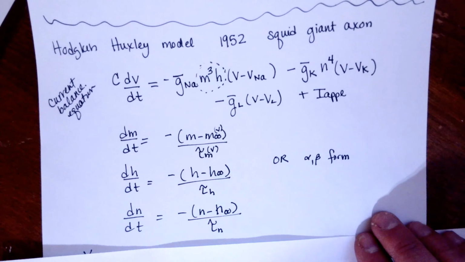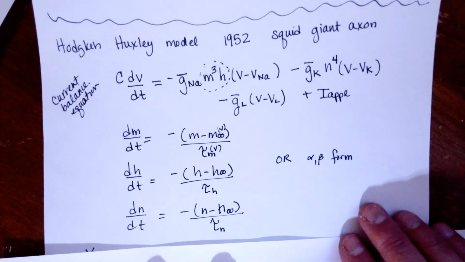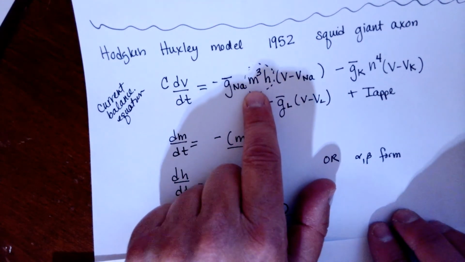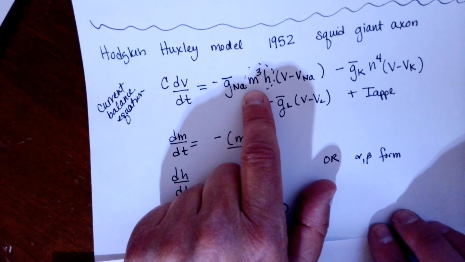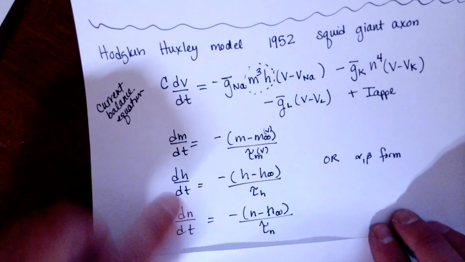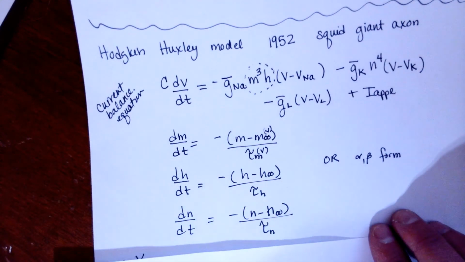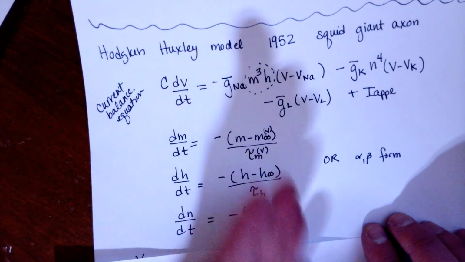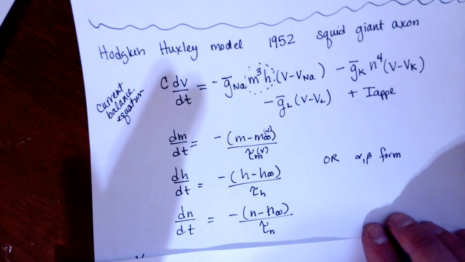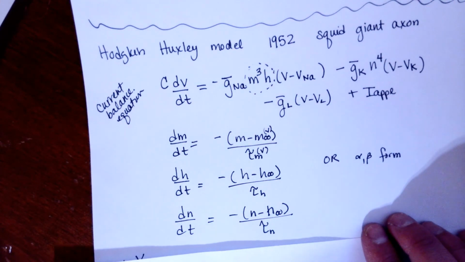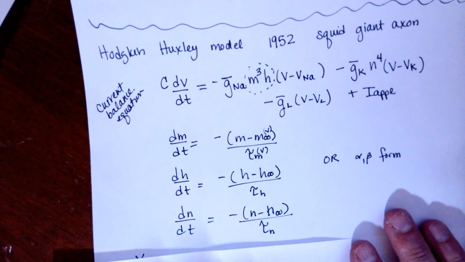They came up with that exponent just based on matching the data. Then for the sodium channel, they needed two gating variables, M, which is raised to the third power, and H, and you have similar equations for M and for H. And again, if you read their original paper, they're in the alpha beta form. This form is nice because if you plot M infinity and tau M, you can get a sense of the dynamics of the gating variable without doing much work.